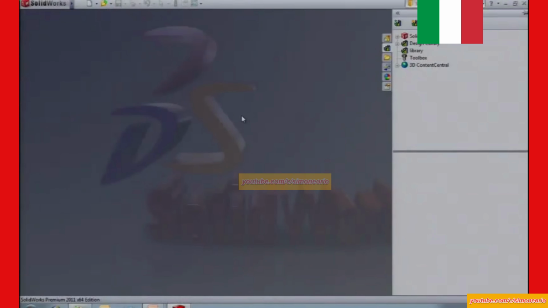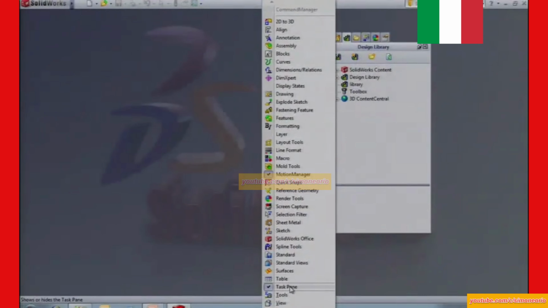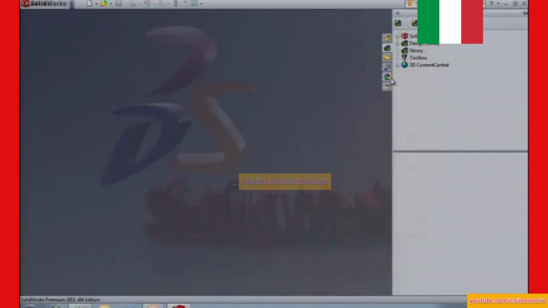Before we continue, I want to just take a quick moment to review the task pane. This is an introductory level session, so some of you may not know all of this. If you don't want it to collapse every time you click off of it, it can be pinned. It can be dragged off of its docked position. If you use dual monitors, you can place it on a second monitor. If it's floating on the screen and it's not pinned, it will collapse or expand. It is a toolbar, and you can actually turn the task pane on and off like you would any other toolbar. It can only be docked in one position, and that is over on the right-hand side, as you see.